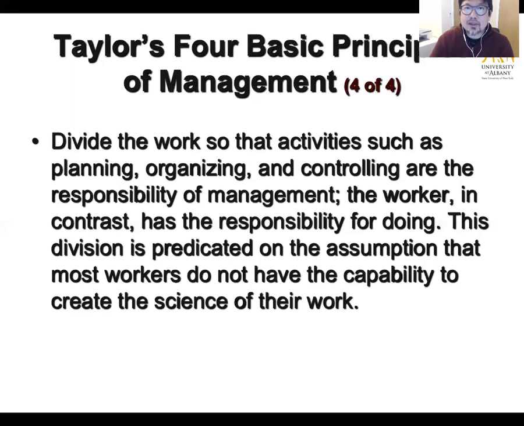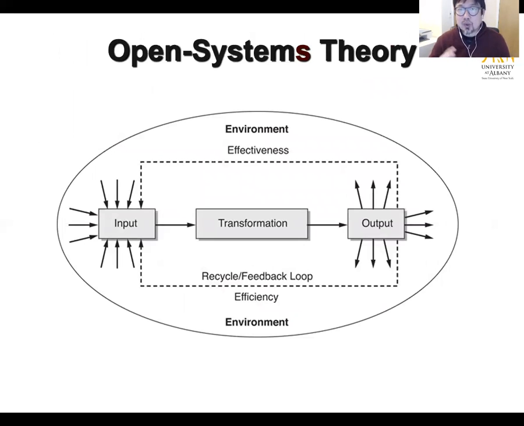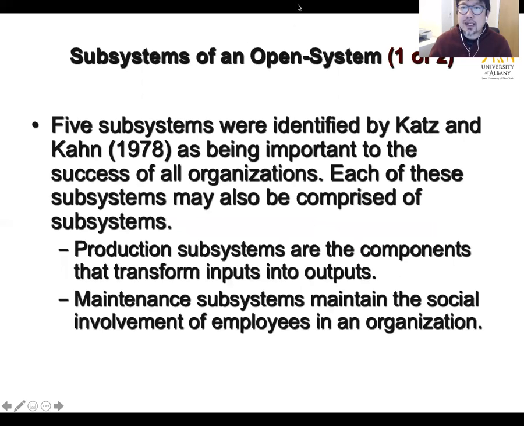But one other important perspective is to recognize the influence of the external environment. So we have this open systems theory, right? This open systems theory recognizes that an organization is embedded in an environment, right? So we have this input, which is transformed into output by an organization, and the organization is embedded in the larger environment. So this is what we call open systems theory, right? That provides another major input about the organization.